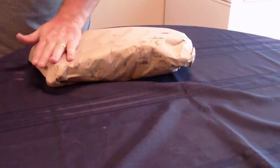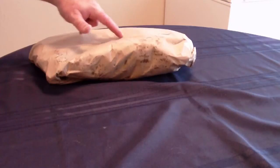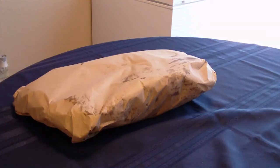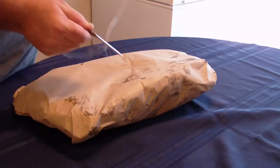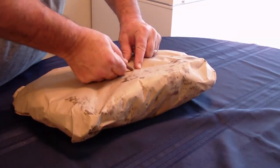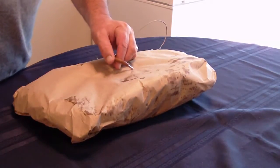So right here is my flat, and I'm keeping the fat cap up. Right here is the thickest part of the flat. Actually, I'm going to put my probe right there. This is where our probe's going to go. I'm going to push it down, then bring it back a little bit so we're about the center of the meat. Then we're going to put this back on the smoker, y'all.